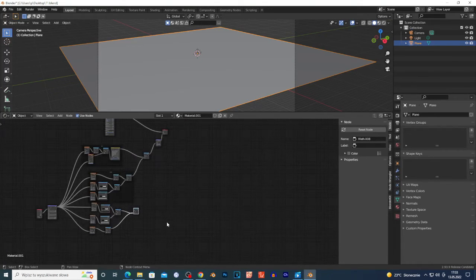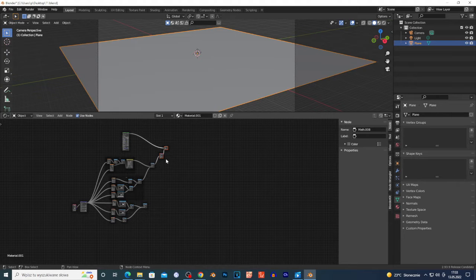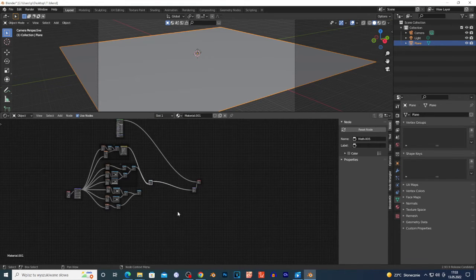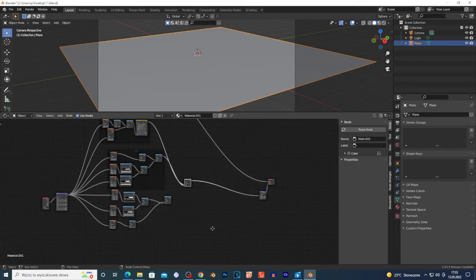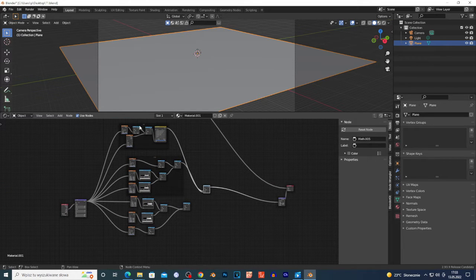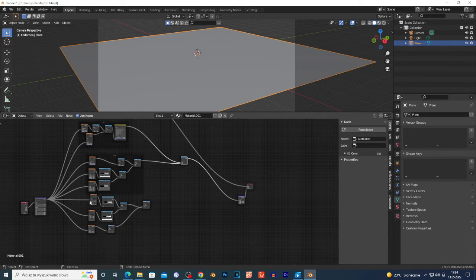Now I'm gonna just drag my displacement right here a little lower and show you. Basically, we're connecting this first rocks setup and this mountain setup to the math node right here. We must do this with the third kind of setup, the second rocks, to have more detail on those mountains.